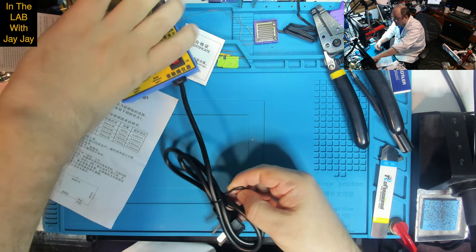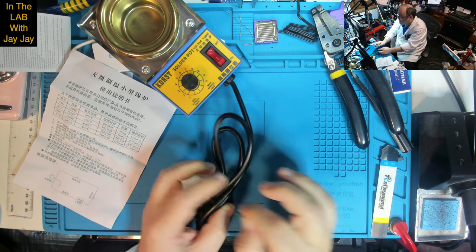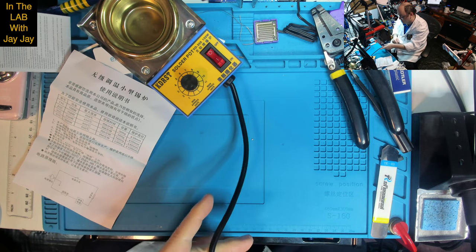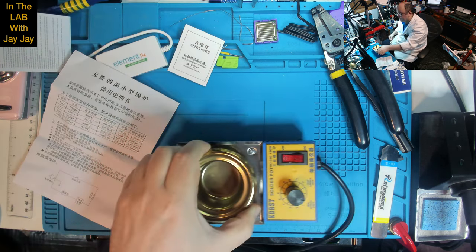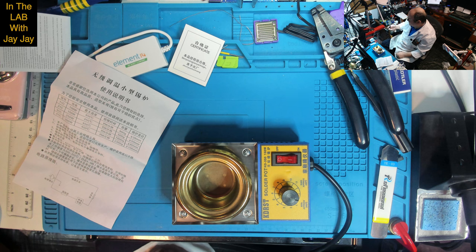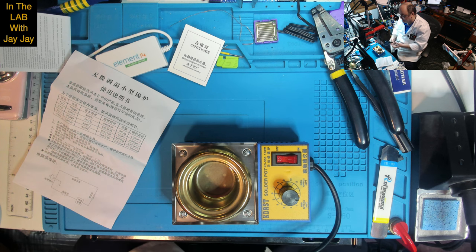I'll just take the twisty thing off, the cordy thing. All right. So when I use this, I'm planning to not run it through my UPS systems. So I'll have to get an extension cord for it so I can plug it in over there. Anyway, that's a pretty cool piece of equipment to have.